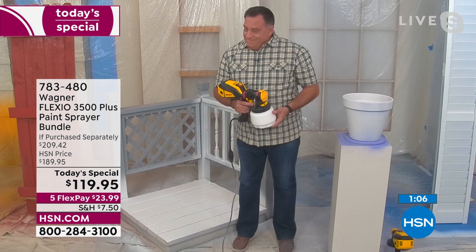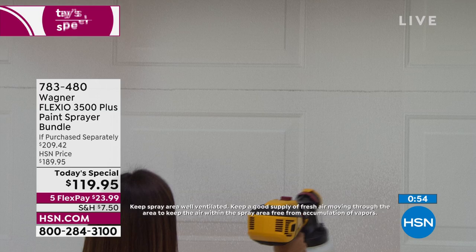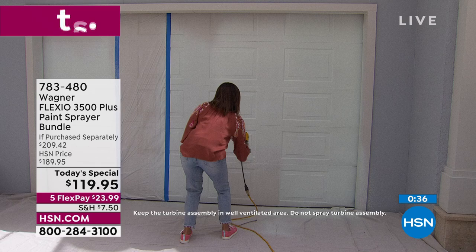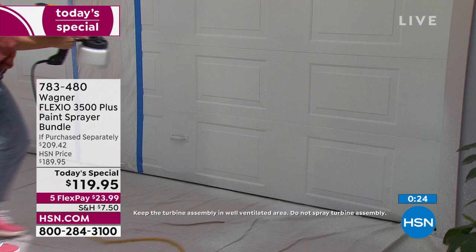I'm going to do a garage door — how many of us would love to be able to paint the garage door easily? Here we go, we're going to go white over this kind of faded brown, almost mauve color. Super easy. It's kind of therapeutic, actually — you're just sweeping back and forth, side to side. It's not heavy. Notice there's no dripping. I'm not out here with a roller. I love the even coverage you get, Lou. It really does make this an easy job. And believe it or not, you're going to complete that job faster, use less paint, and it's going to dry quicker.